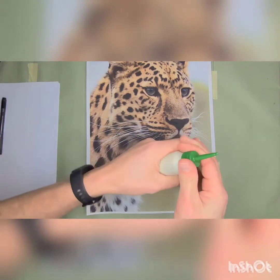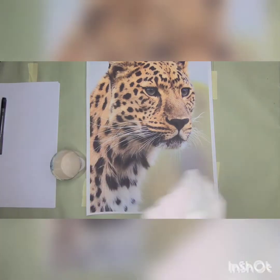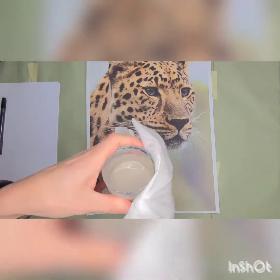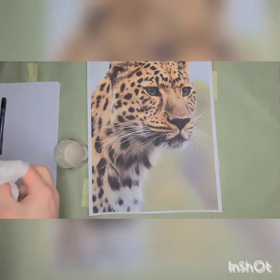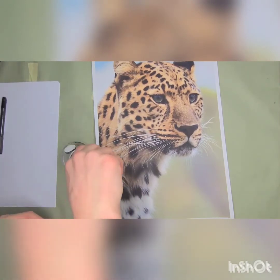So as you can see, I'm putting these into separate little bottles. I think these were originally used for glue, but you can use any bottle as long as it's sealed. Again, for airbrushing, this works really well for me.